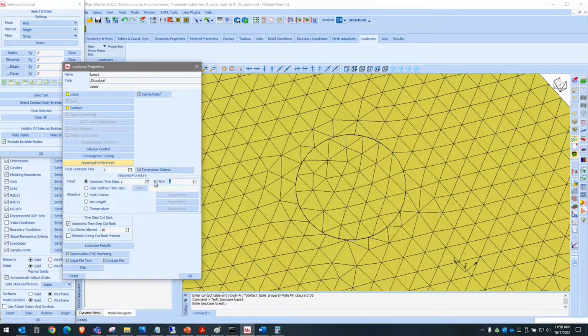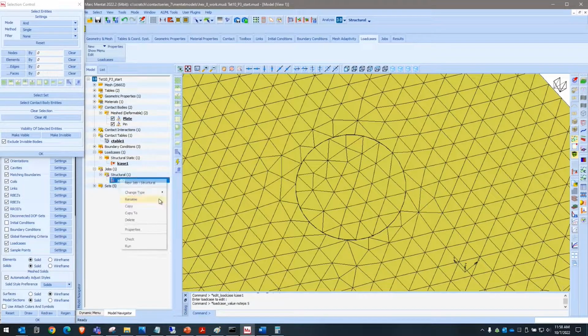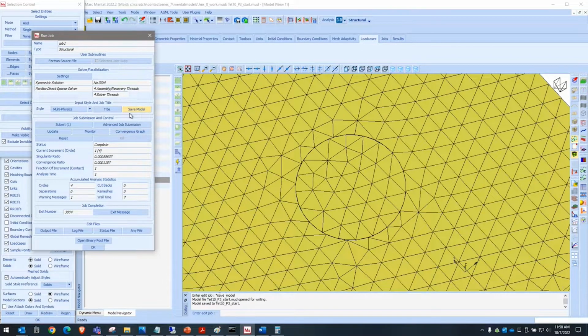And instead of doing it in a single step, I'll just change the load case and say let's do it over 5 steps. So we'll start with a 0 interference and then 10 micron, 20, 30, 40, 50, and we can see all of those results then in one run. Now, since this is close enough to linear, I don't expect to see anything else, but if there was plasticity that could occur in the model, in that case, I expect to see a difference.